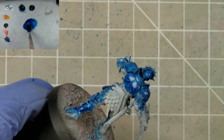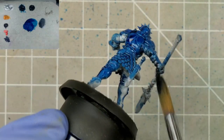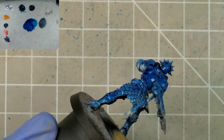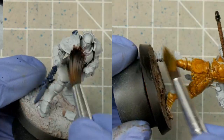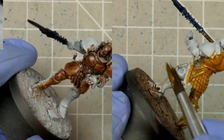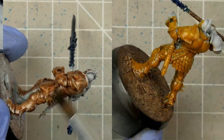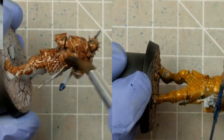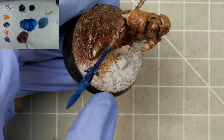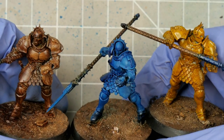I'm also adding some indigo to the underside of the model, as those areas will be most in shadow. We can save our future selves some work by modulating our pre-glaze like this, as our subsequent layers will blend accordingly. I'm also doing the blades on all three minis with the same blue. The other two minis will get a similar foundation layer of asphaltum and Indian yellow. By starting in the middle value we give ourselves equal room to go up and down in value, and as both of these are fairly transparent — particularly the Indian yellow — that helps us preserve the metallic effect. We'll let these sit for 10 to 15 minutes to give the paint a chance to stain, before coming back to wipe the excess away.